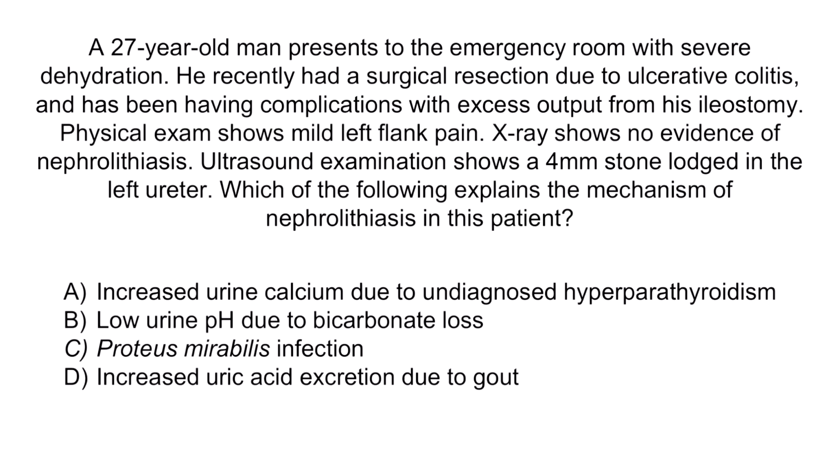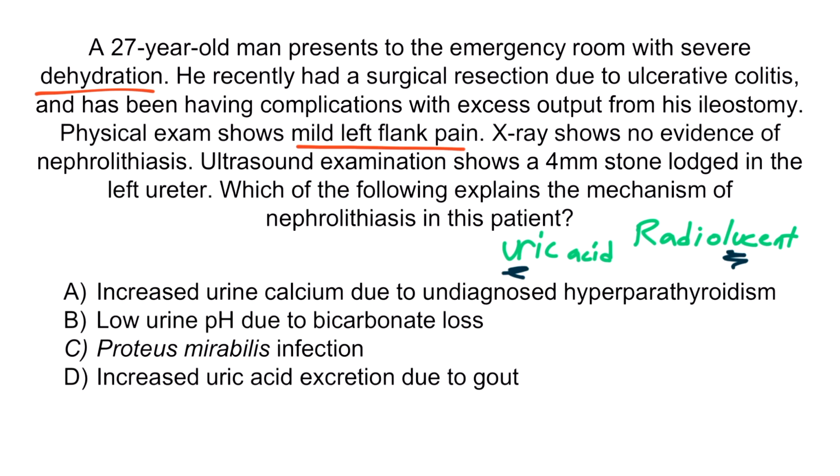So this patient is dehydrated, and this is due to excessive ileostomy output. And physical exam indicates left flank pain. An X-ray shows no evidence of stones. Ultrasound finds a stone in his left ureter. So this means that the stone is radiolucent, which is consistent with a uric acid stone. Remember, the U in radiolucent and the U in uric acid.